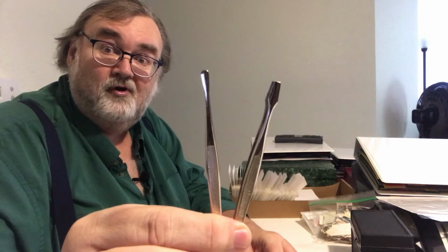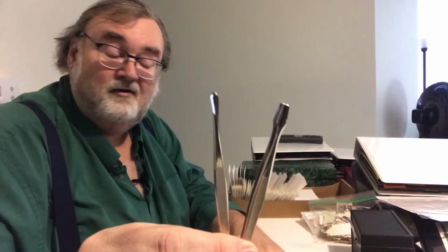When you see us, we may try to tell you what we think is, or demonstrably is, the best tongs out there. You've got one, you've got the other, two different kinds. Use whatever you want. Don't use simple tweezers, they'll cut the stamp. Use your fingers instead of tweezers you buy at Walgreens, okay? But what we want to do is show the best practices, the best products as far as we understand it, the way we would like to be doing everything. The best stock books, the best stock pages, everything.